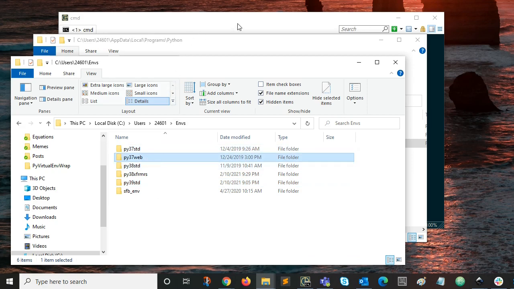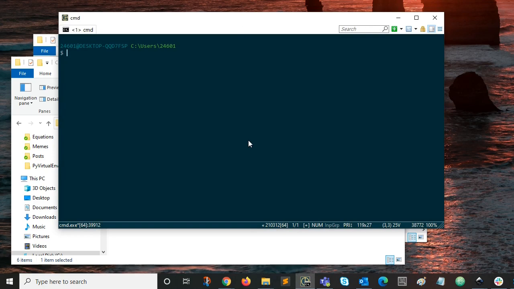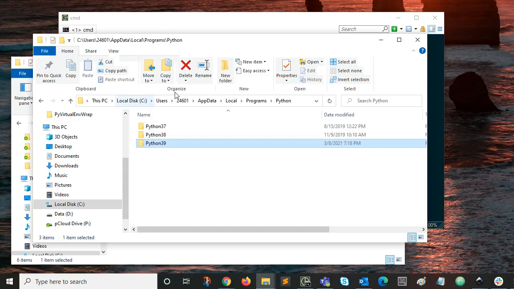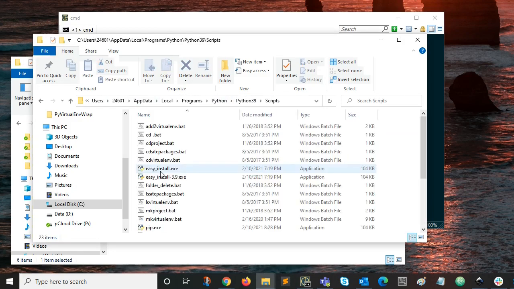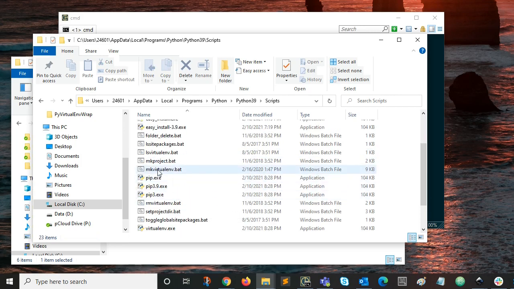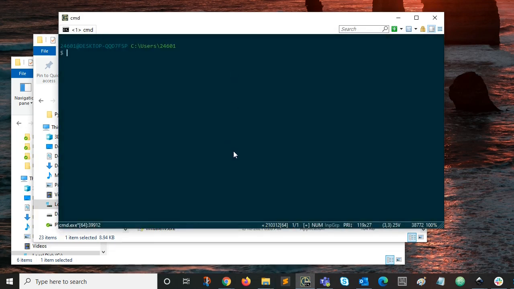Okay, so now that we've seen that, I want to actually go make a virtual environment. And because my memory is fuzzy sometimes, I'm going to go back and look at that script name. I could use the documentation, but I'm just being lazy. It's mkvirtualenv. And since it's a batch file, I'm going to be even lazier and just copy that part. I know that's all I need, and I'll just paste that in here. And I'm going to name it py39new, and I'll probably get rid of this after this video.